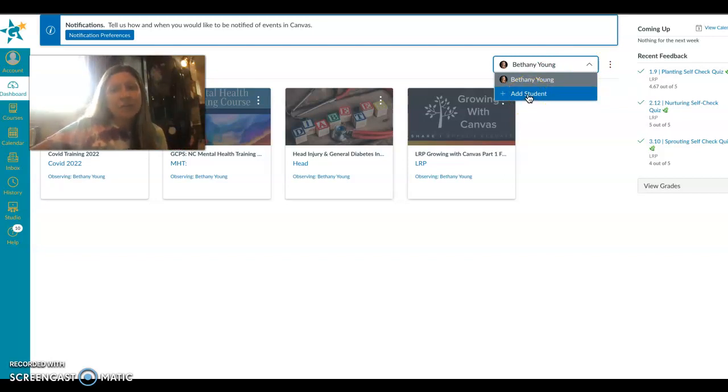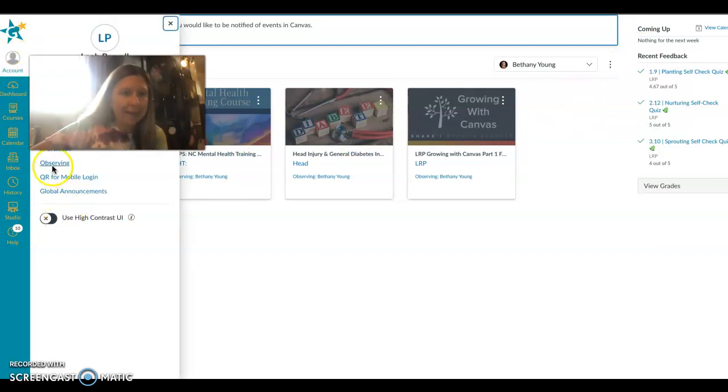And when you add a student, it will ask for that additional pairing code. So you can toggle between the two up here. So here I can view all of Mrs. Young's courses. I will be able to go in and view feedback. You can interact with the student, however, you won't be able to make any communications or submit assignments on behalf of the student.